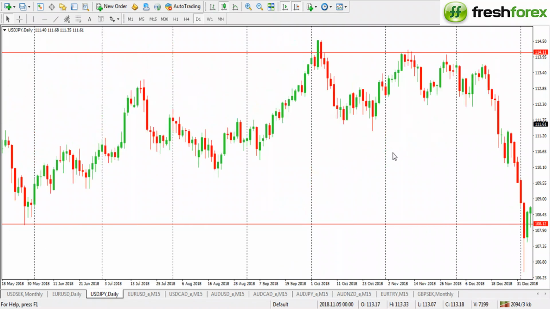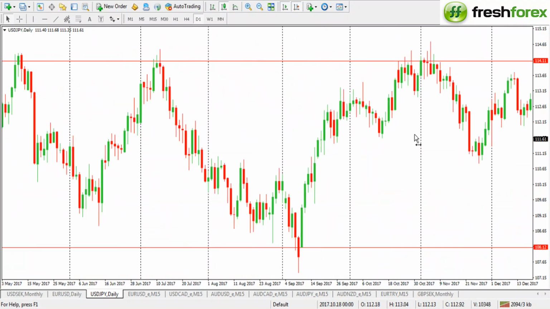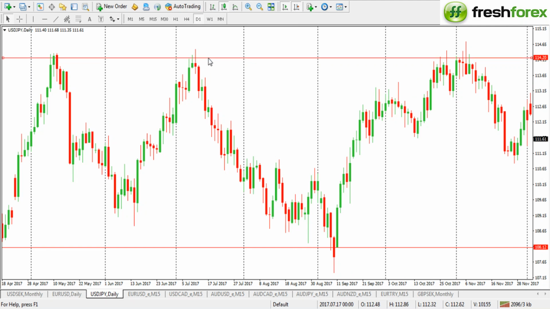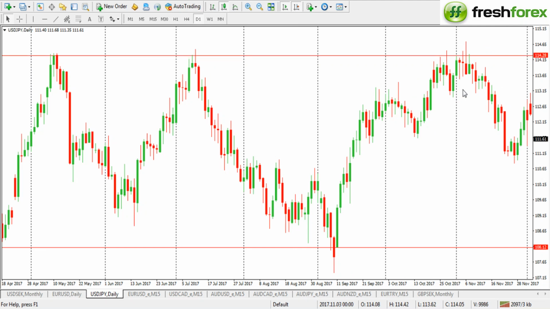Look at this chart from the daily. There's something which was significant some few months ago. This was 2017, I believe. So the price gets here, then it's rejected. It gets back to the same place and it's rejected. Then it gets back to the same place and then it begins to get exhausted. There are pin bars and then there's this exhaustion. Then price attempts with this green candle, it actually attempted to get back to this level before it went down. So this is the correct place to sell from.